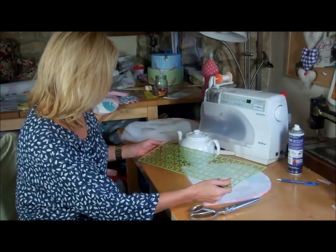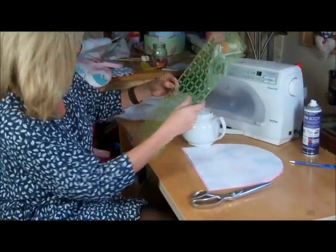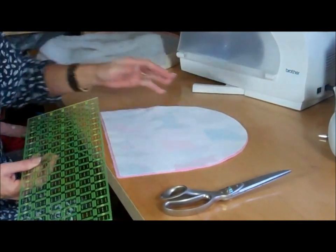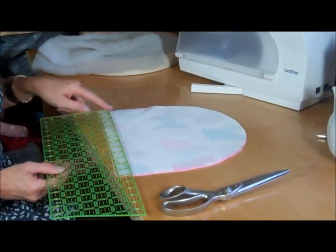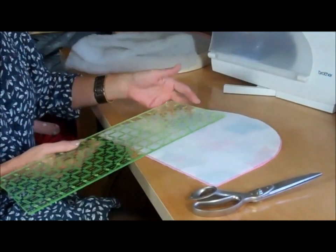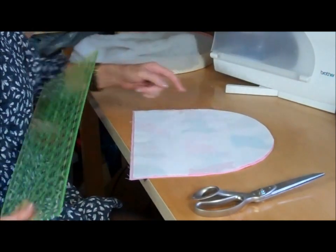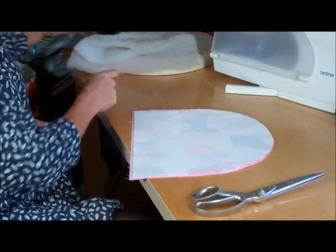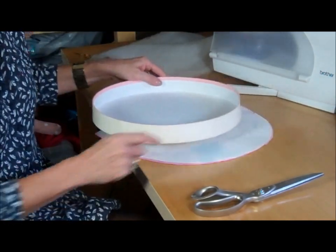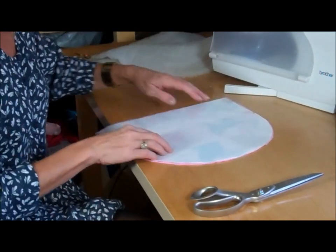My teapot measures around about 9 inches across and it's about 6 inches high. My fabric, I've already pre-cut, but I've measured it to around about 13 inches across. I cut out a rectangle of fabric, 13 inches in one direction, and then height-wise 11 inches. And I've just rounded off the corners. I found a hat box lid which fit perfectly, or you could just make a template from a plate and cut either corner out that way if you don't have anything the right size.